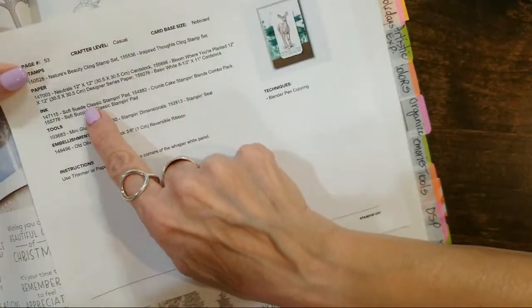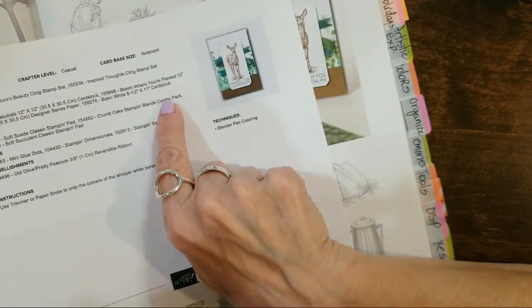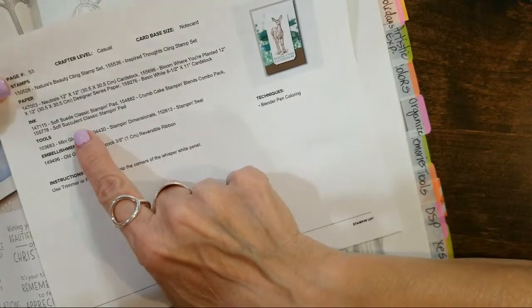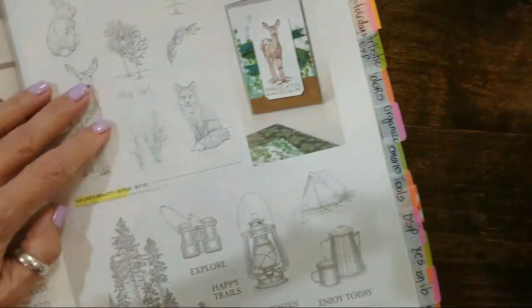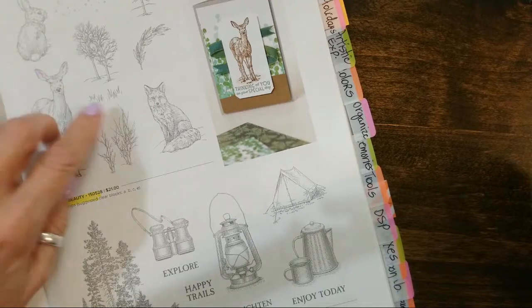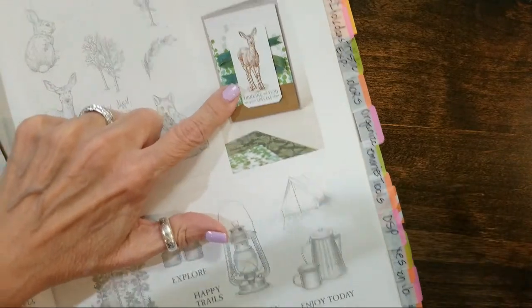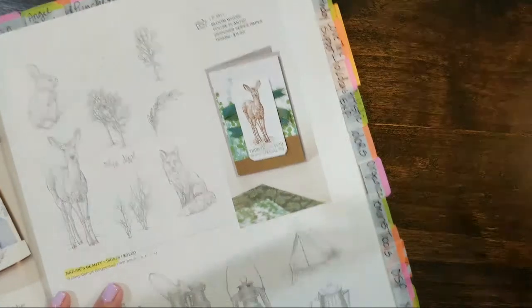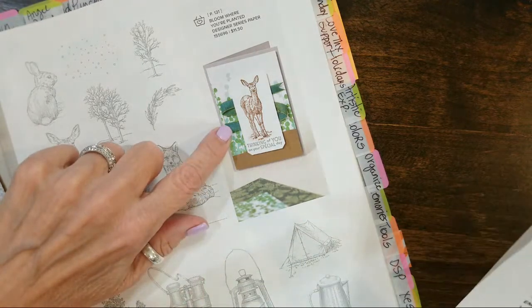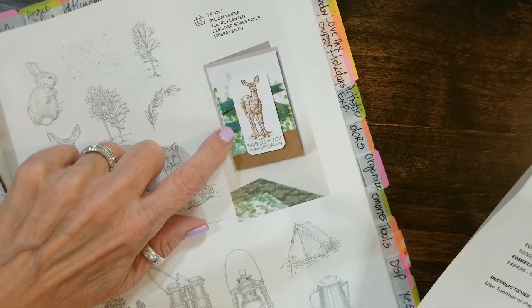And the ink was Soft Suede. Crumb Cake blends were used, and the Soft Succulent Classic pad. So super cool. Then that totally makes sense, right? Let me scoot down so you can see, because I'm not sitting at my normal spot. They also use the mini glue dots, dimensionals, Stamp and Seal, and then the Old Olive Pretty Peacock reversible ribbon.